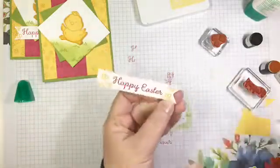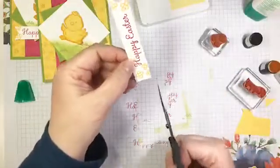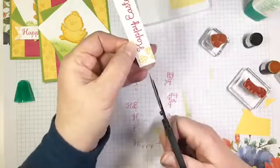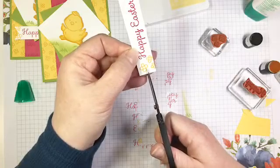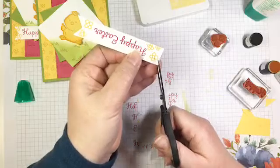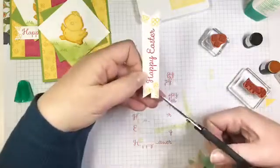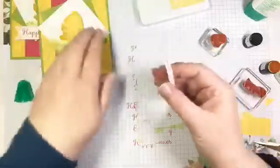Okay, so I'm going to show you, now you've seen me use my tailored tag punch to do a banner end, but for those who do not have a tailored tag punch, I'm going to show you how to get an even banner. So you're going to snip in the middle of your strip as far in as you want the V to go, and then you angle your scissors from one corner to where that snip ends in the middle, and then the other corner. Okay, and that's how you get a nice even banner end.